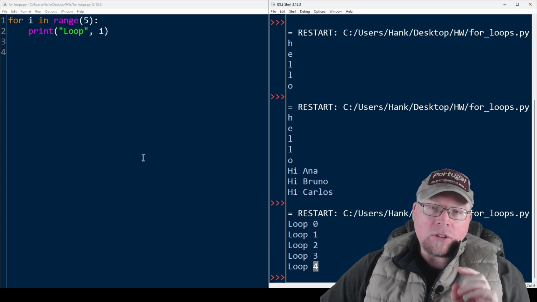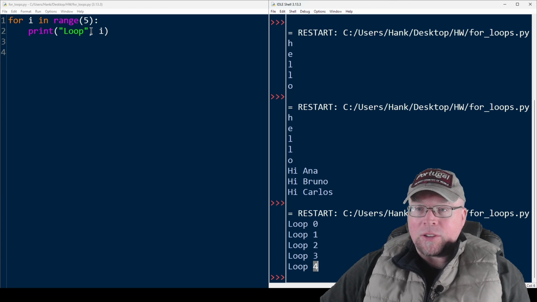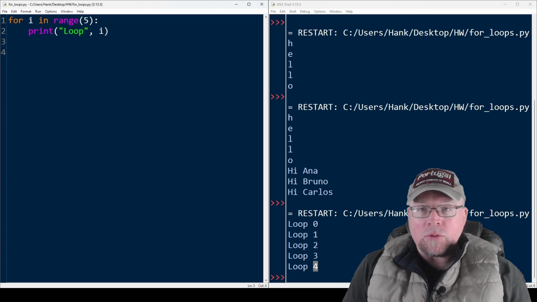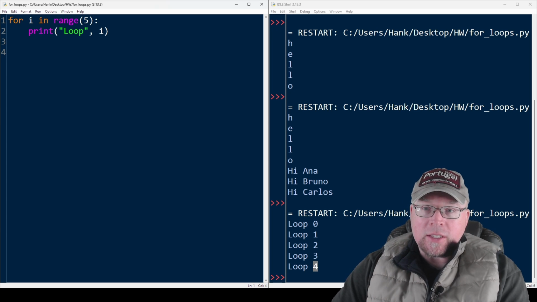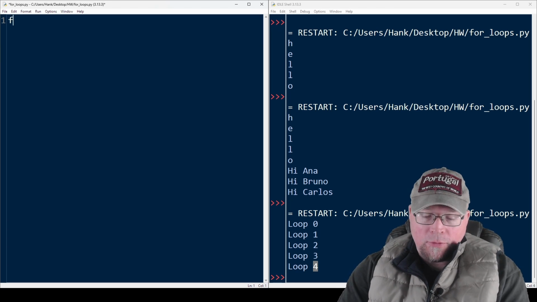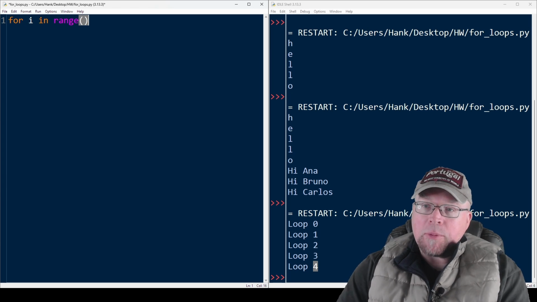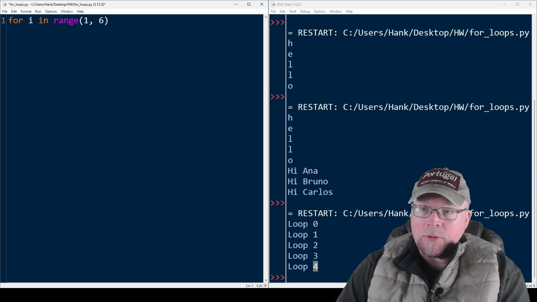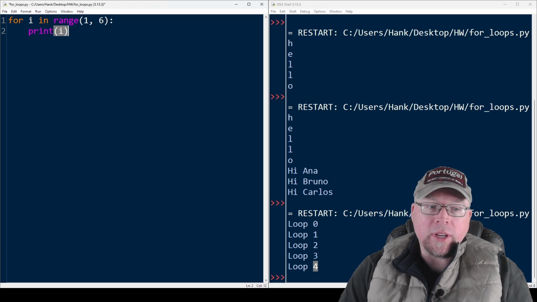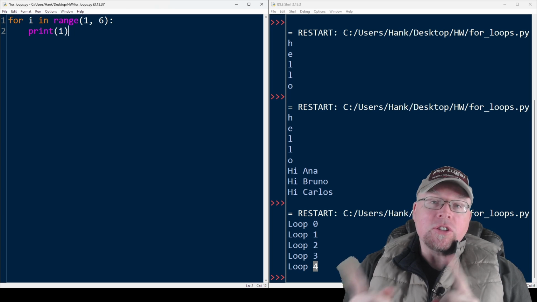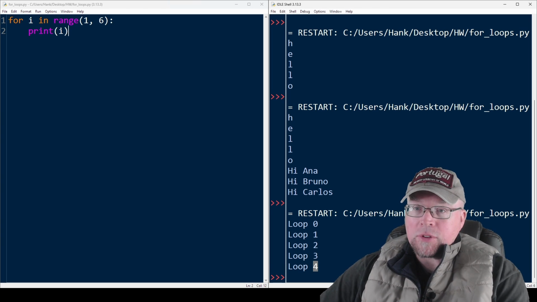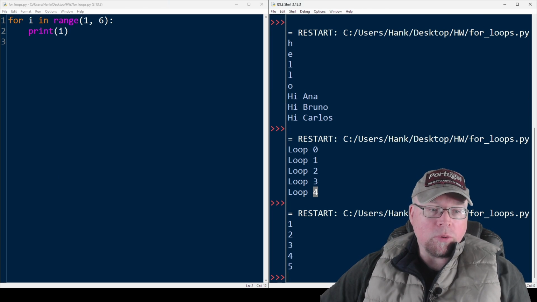So the range function starts at 0 and goes up to, but doesn't include, the argument value that we put inside of the parentheses. Now we can also control where it starts. So let's see an example of that. If I do for i in range, and I put a couple of values in here, say 1, 6, I'll go ahead and just print out the i. This is simply going to print 1 to 5, because now we're saying start at 1 and go up to, but don't include 6. And it's integers, whole numbers. So it's going to be 1, 2, 3, 4, and 5. So we'll see that. And there's your 1, 2, 3, 4, and 5.